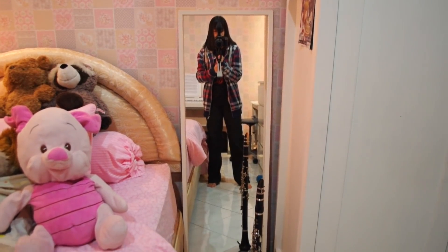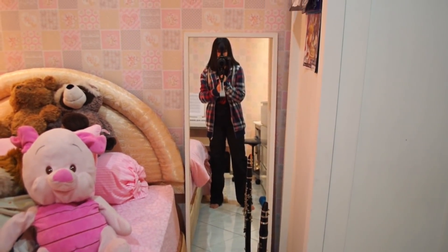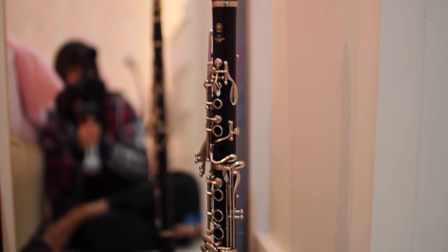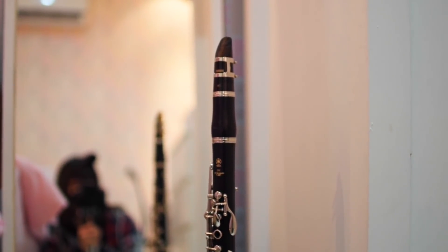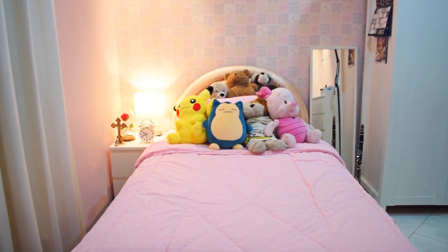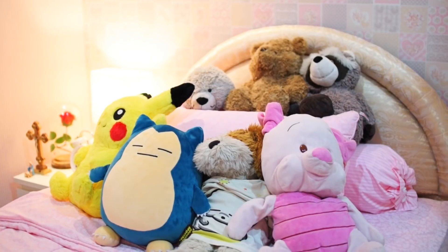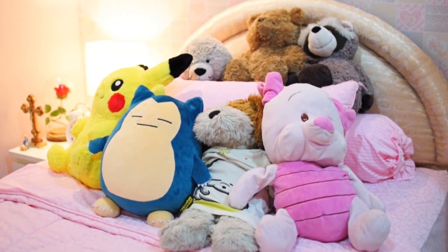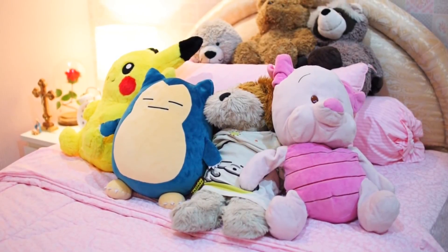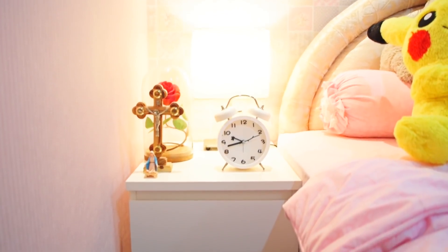Between the wardrobe and my bed is my standing mirror — here you can see my cameraman working her hardest to film my video. This is my clarinet; I put it next to my bed for easy access so I can play it while waiting to connect to co-op players on my PS4. Now we've arrived at my favorite place, which is my bed. I got the beddings from a local store — for once I didn't get it from IKEA! These are my stuffed animals — having stuffed animals doesn't make you immature, just like not having them doesn't automatically make you mature.